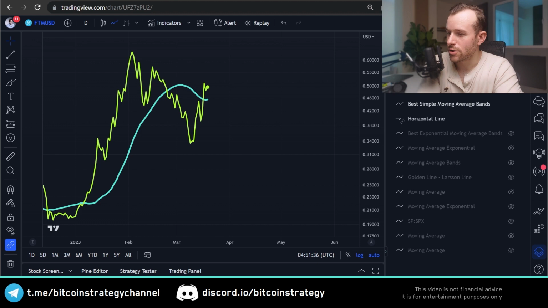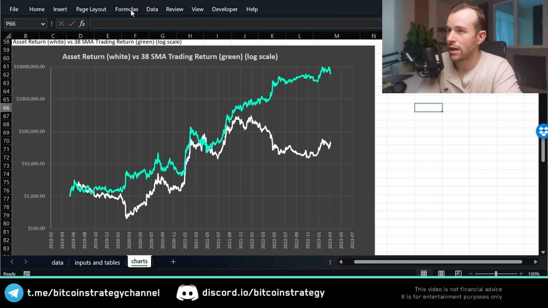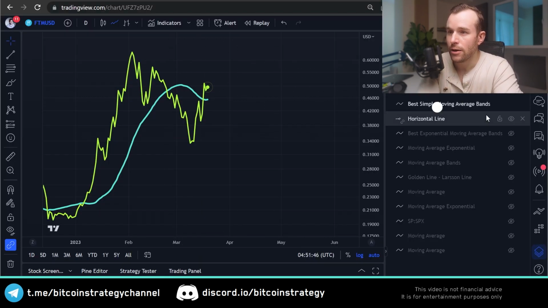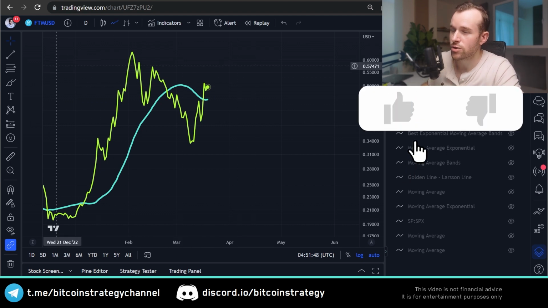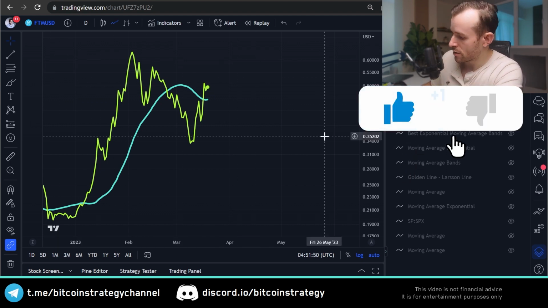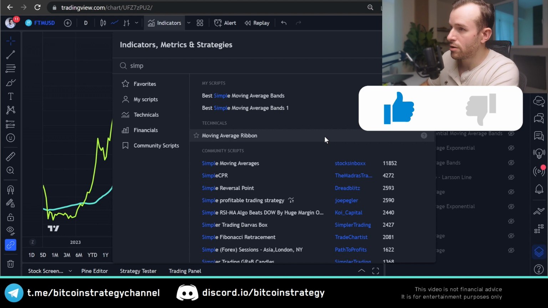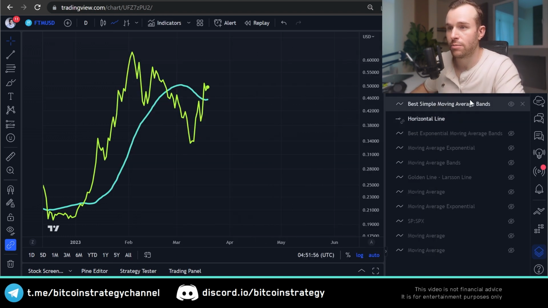Now, how does this all work? Why do I take this moving average, and which one is it? It's the 38-day simple moving average. Okay, so what you see over here is the 38-day. You can simply just draw this in TradingView. So you go to tradingview.com, you press /, you enter simple moving average, and then you adjust the parameters of this. So let's look, for example, at this red line over here.